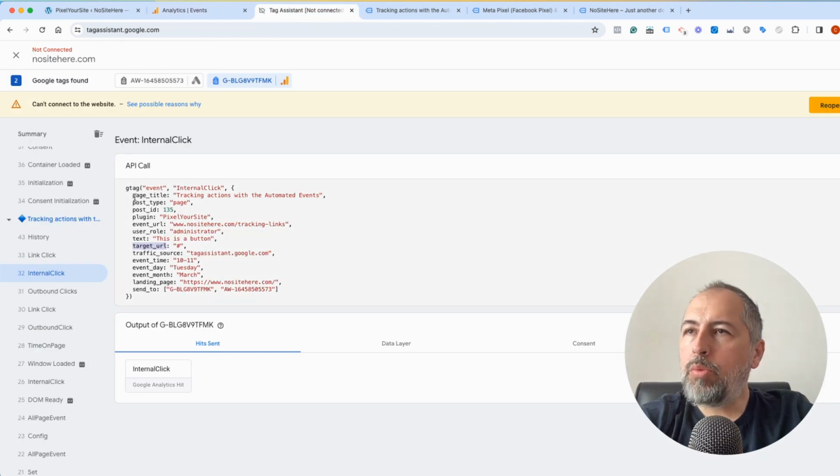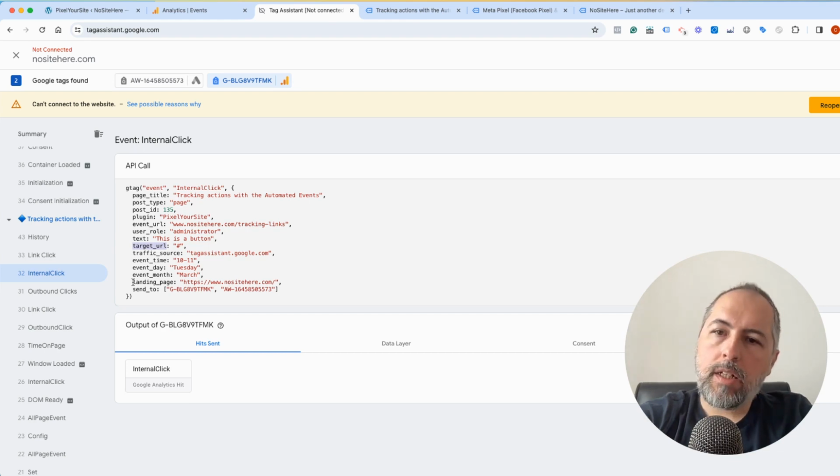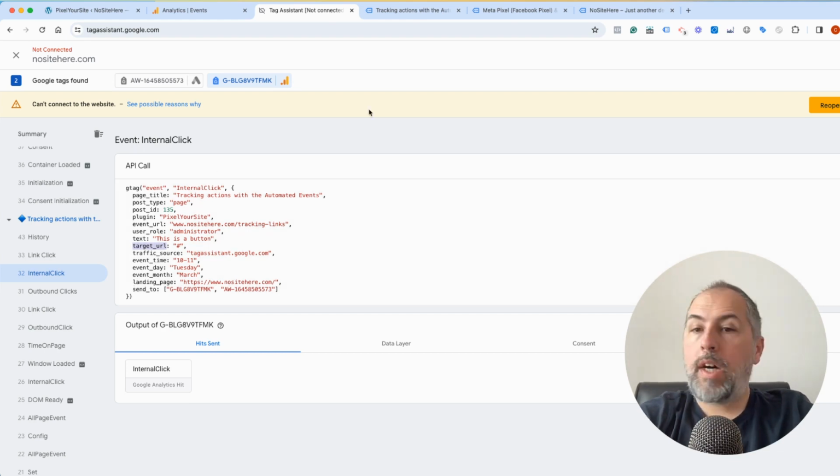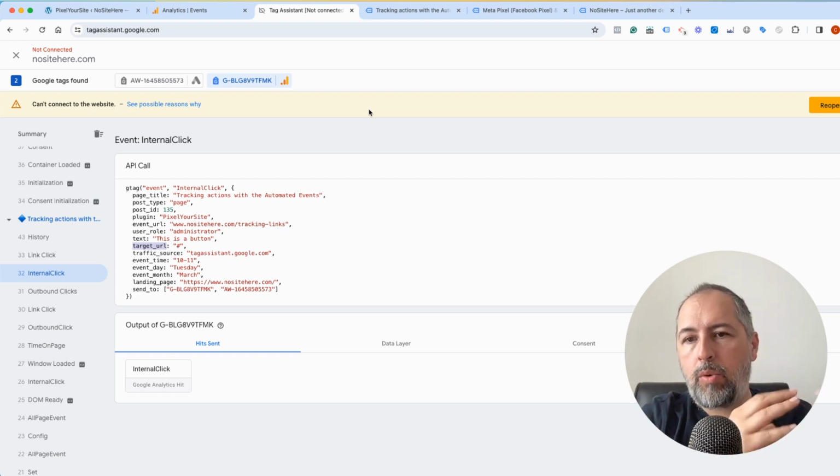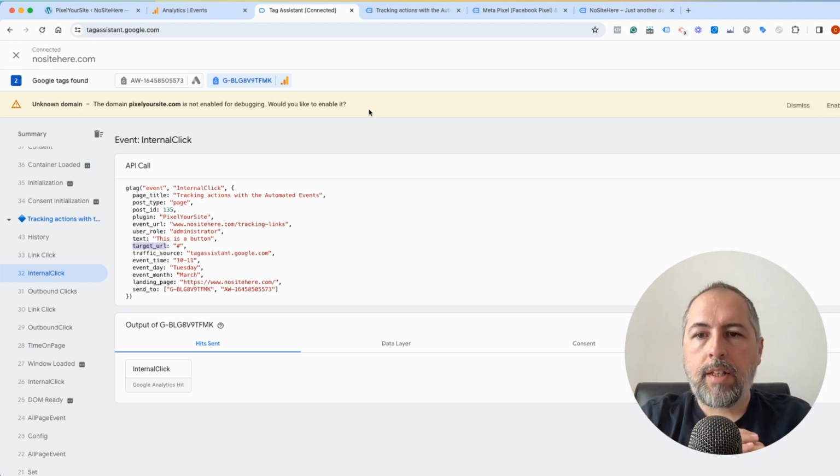Simply look what we track and use the parameters for a custom dimension, and they will be reported by the default events. This is it. This is how you can visualize the data that we track. First of all, use Tag Assistant to understand what we send to Google, and then based on these values, create a custom dimension and visualize it with your events reports. Or if you want more details, create an exploration, and I really recommend to watch the video I made about explorations, because this is a very powerful tool and it's quite complex but useful.